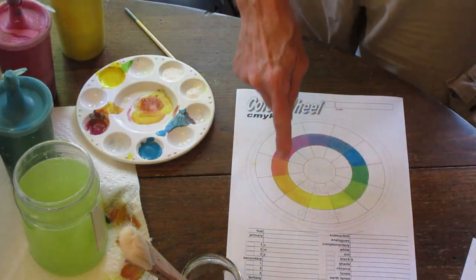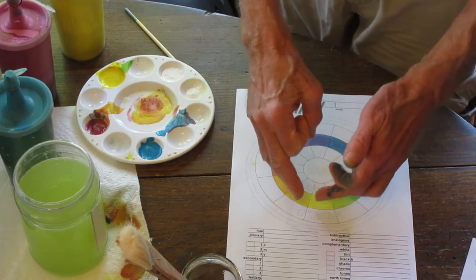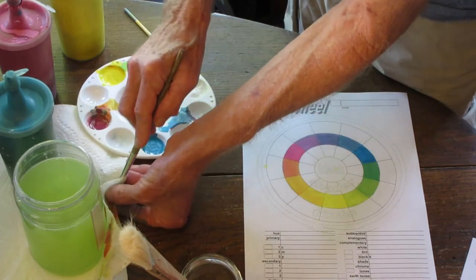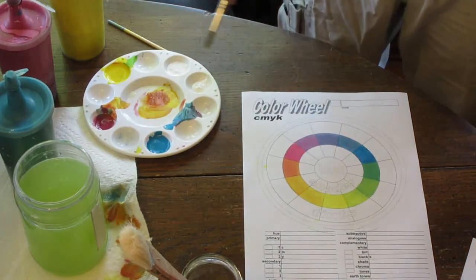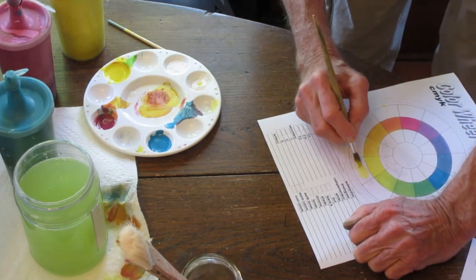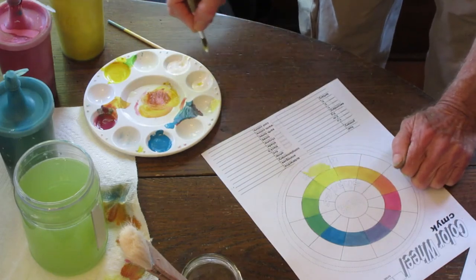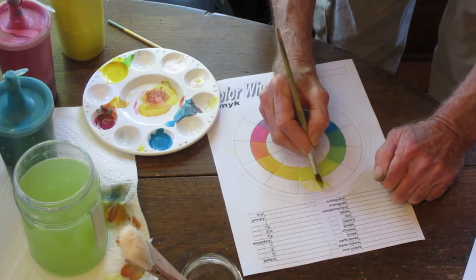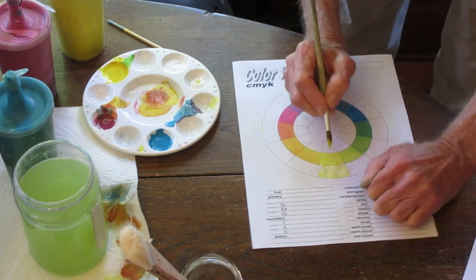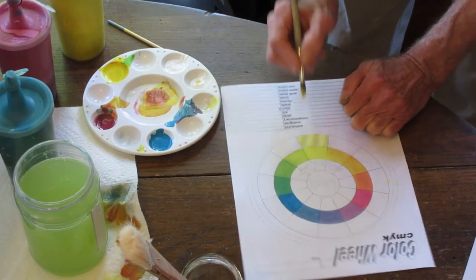Now that you've got this done, we're going to go ahead and paint in the outside ring. The middle ring was the hues — pure colors, saturated colors. Color and hue are the same word. But on the outside, these colors are going to be mixed with a tint of white, which is going to lighten the color — making what we call a tint. Tints are colors — same primary colors — plus white. So if I come back to our yellow and mix in some white right there, that's our white and yellow making our tint of yellow. A little bit more white makes it a little more tint. So I'll fill that in.